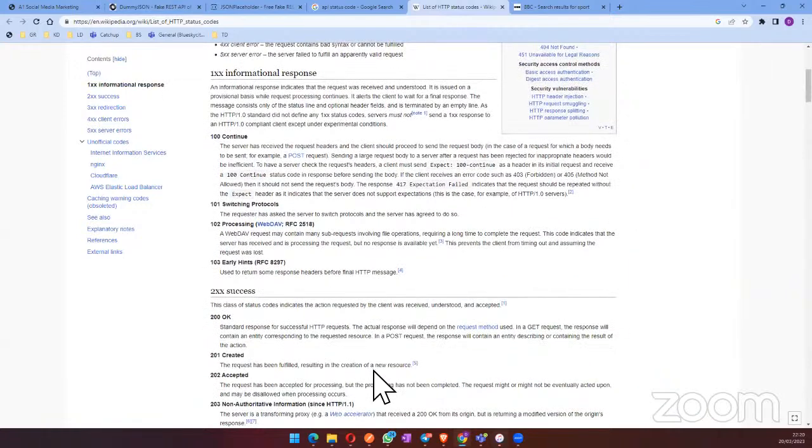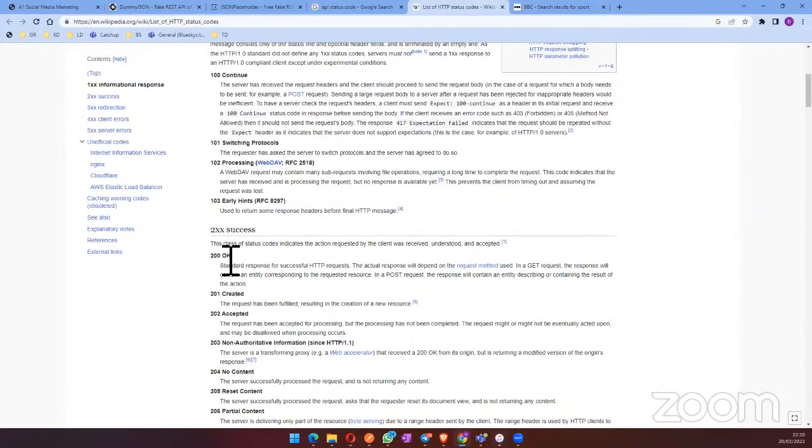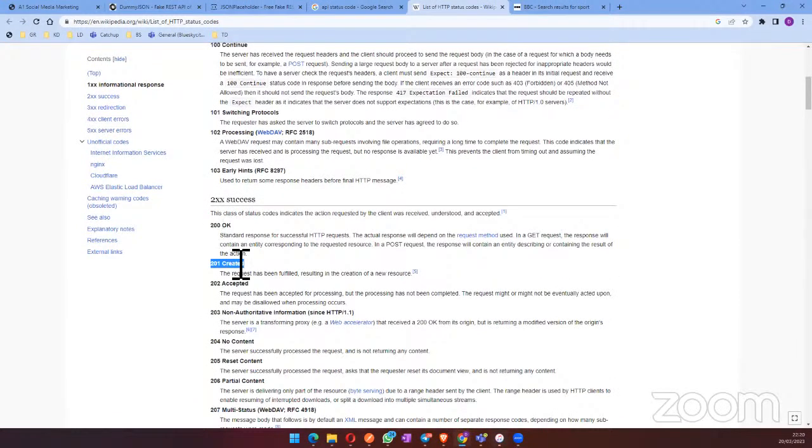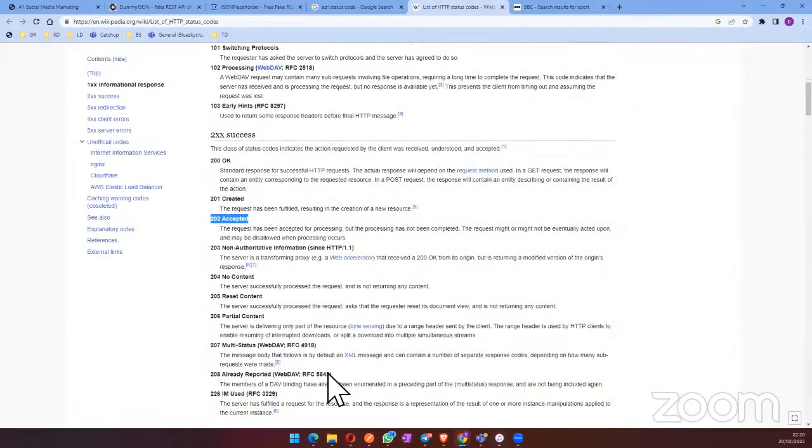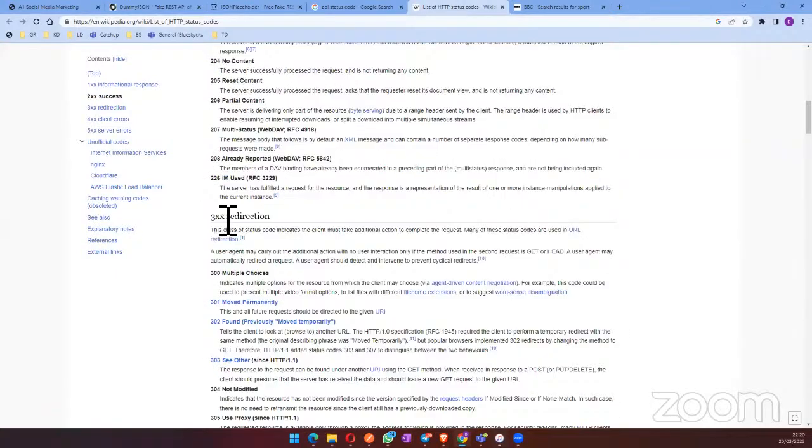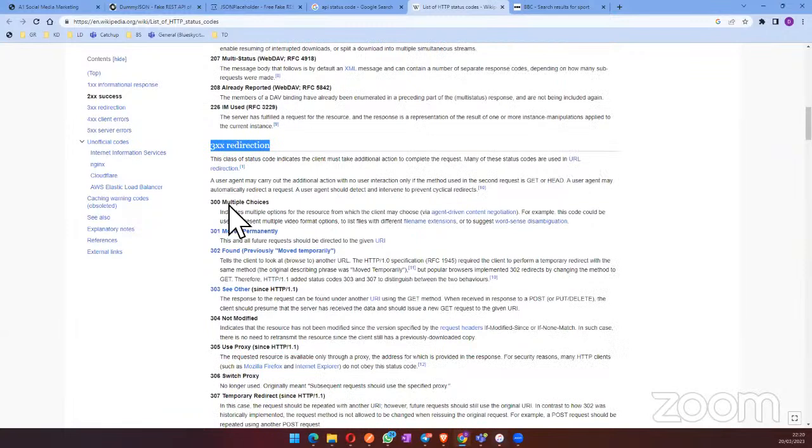More often people use the 200 code, which means it's okay. 201 means that particular resource is created. 202 means accepted. You go on and on like that until you get to the 300 series, where you have 300 multiple choices.